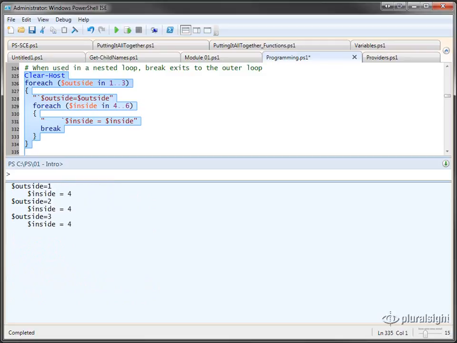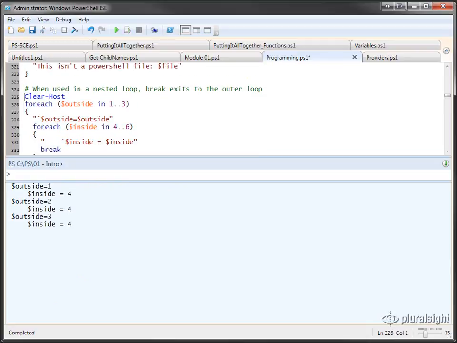Now here you can see the outer loop we've executed 1, 2, 3, but the inner loop we only executed once, beginning with 4, because we hit the break statement each time. Also notice this little piece of clever coding down here. If we get to it, where I have 1..3, and down here I have 4..6.